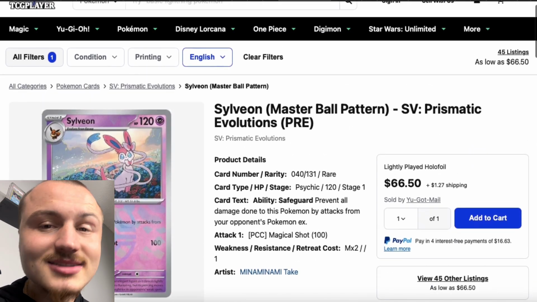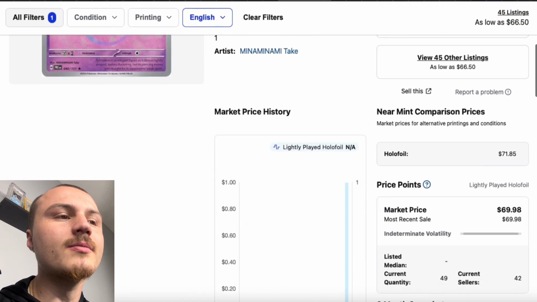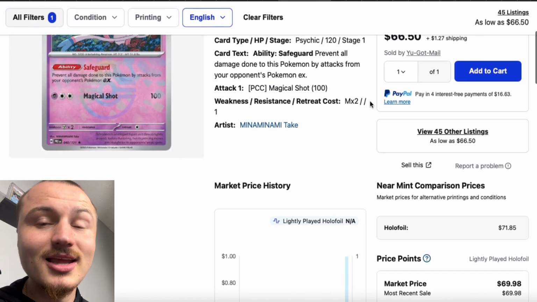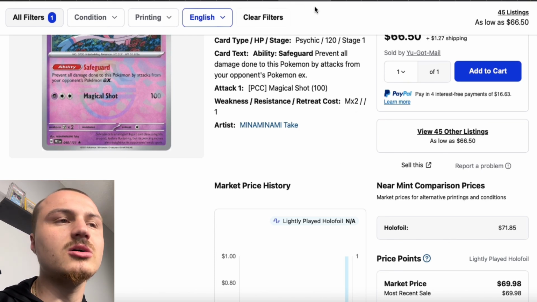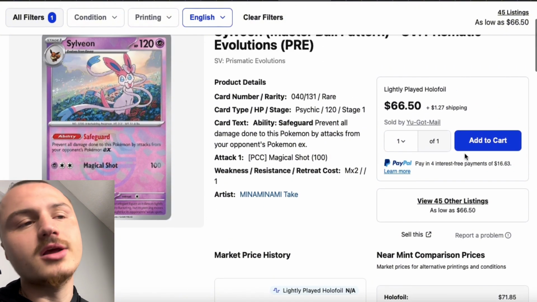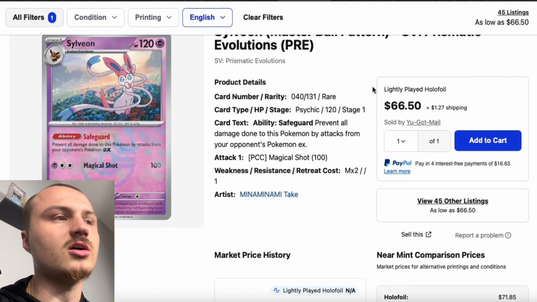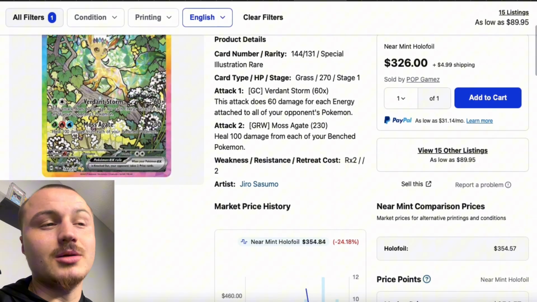We see the Sylveon Master Ball, it is sitting for about that $66 mark. But as you see, the Eevee Master Ball, there were like 75 copies of the Eevee Master Ball. What was it sitting for, like $40, $38? We see the Sylveon only has 45 copies and is sitting around that $66 mark. So it just really depends how many copies are out there. That will tell what the prices are really.